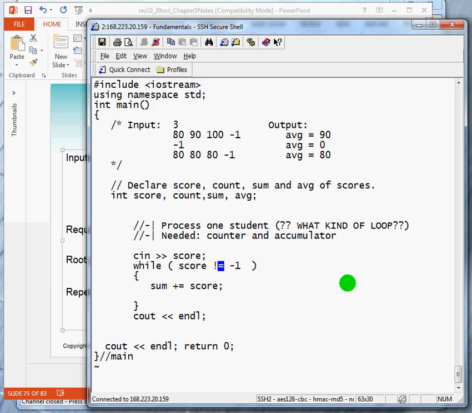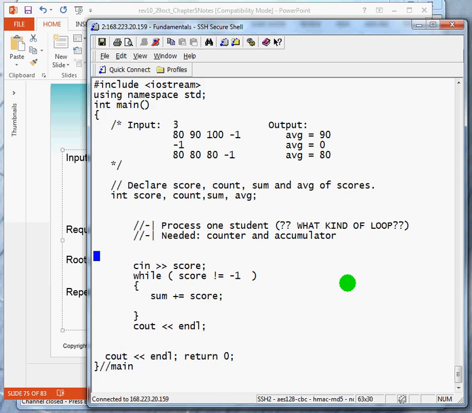Which means we got to get up here and make sure that before we get started, we say sum is 0. And again, the pattern is read, check, use, which must be followed by read again.